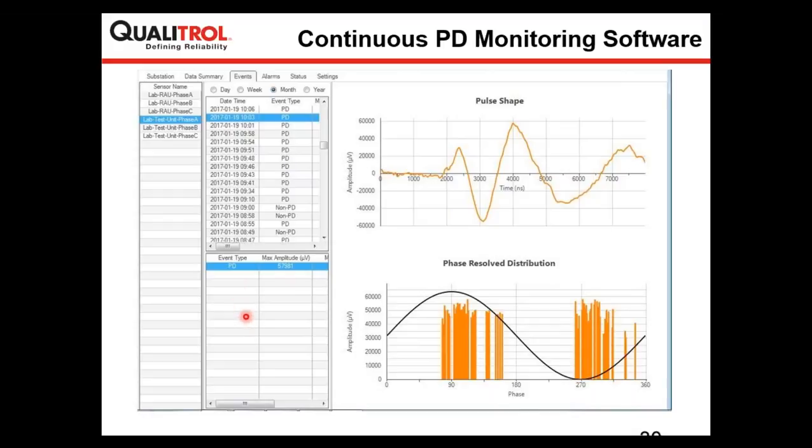So you just need to click on each of the categories. You can see whether this is a partial discharge. Obviously, the system is classifying everything by itself. For confirmation, you can see from the pulse shape and from the phase resolved activity, you can confirm the partial discharge activity. And again, I'm going very quickly and just giving the overview of the portable system for field service and continuous monitoring solution.